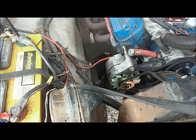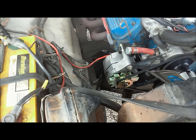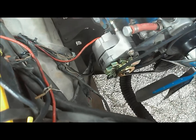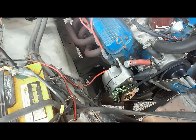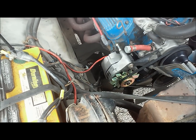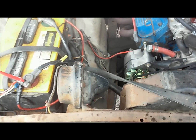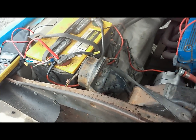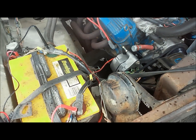But other than that, other than getting shocked and the voltage drop, and kind of how it's scary that it's all self-regulated, and how it has to shut itself off and start itself up. And if you have a problem with that, it could drain your battery. So again, we're going to run this for a while and see how our battery holds up and what goes on with it. But I've tested it for about a week now, and we're pretty good.